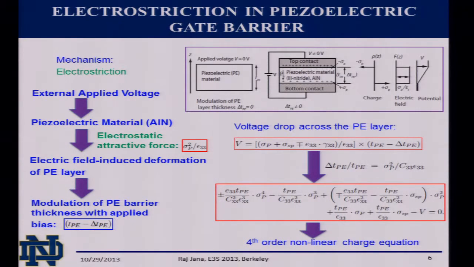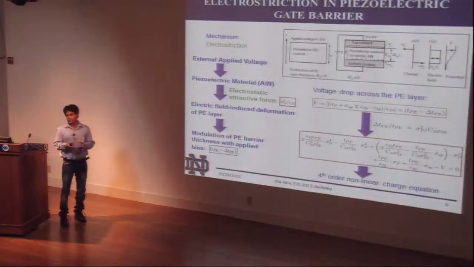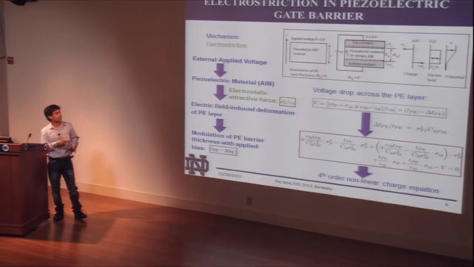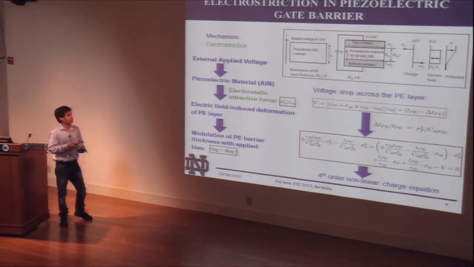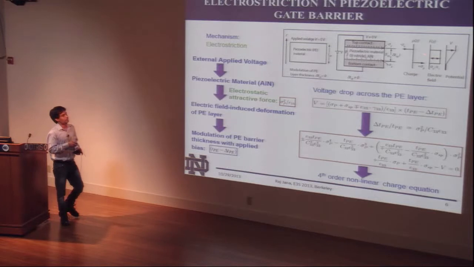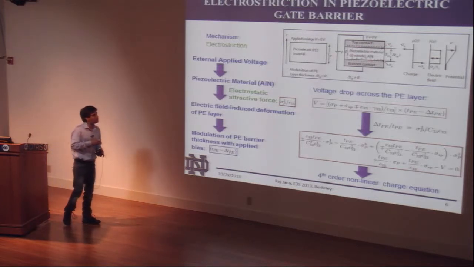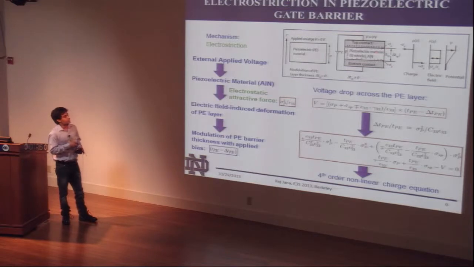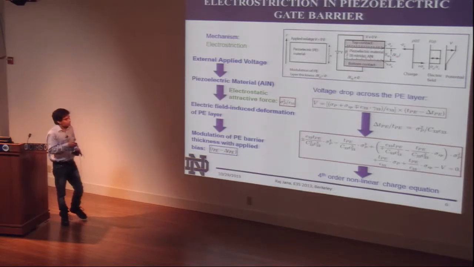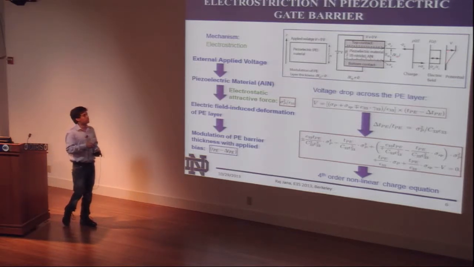So this piezoelectric material responds to the electric field, and also it changes the internal property. So it's kind of active, it behaves as an active layer. And we have drawn the charge-field Venn diagram, so we can understand all this: the dipole-induced polarization charge and the strain-induced charge due to this thickness modulation with the applied voltage. And this is the field and the potential distribution.